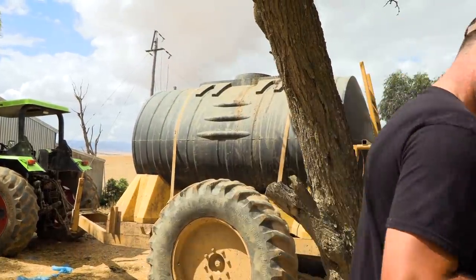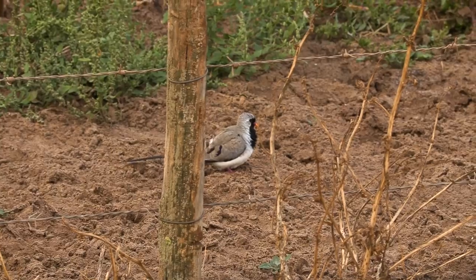The nice thing about South Africa is that we have quite a few pigeon and dove species that are completely unrestricted. We can shoot them all year round, no bag limit. So while we're able to shoot the feral pigeons and the rock pigeons, we can also shoot the doves that nest in these trees around here. They also eat the feed, cause the same problems, but it's a different kind of hunting.